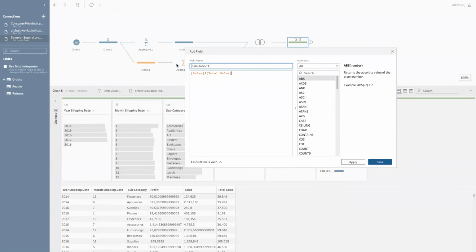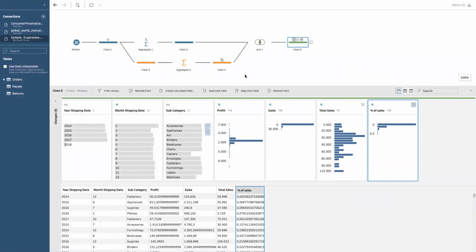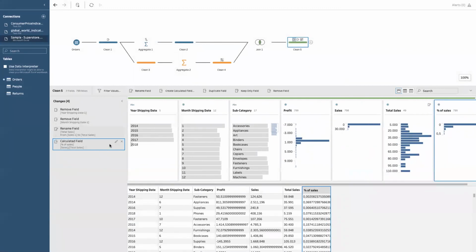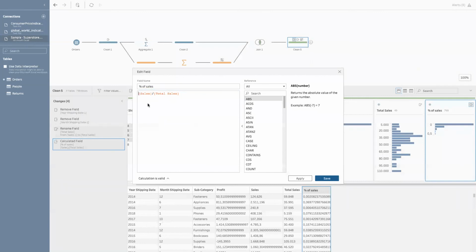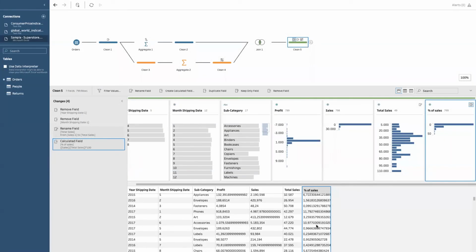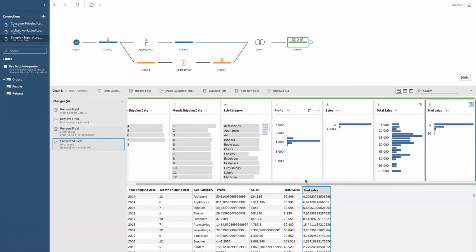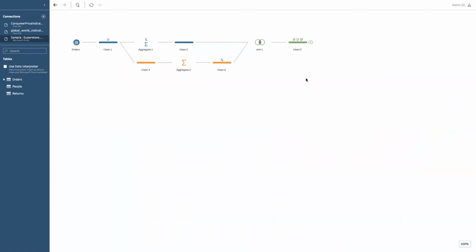And I will call this percentage of sales. And of course, I could multiply it by 100 to turn it into a percentage, so let me go back and put it between brackets. All right, and now we nicely have the share of the subcategories for each month. You can just drag in the percentage field and you don't need to let Tableau Desktop calculate it for you. And of course, we can write it through to the server.